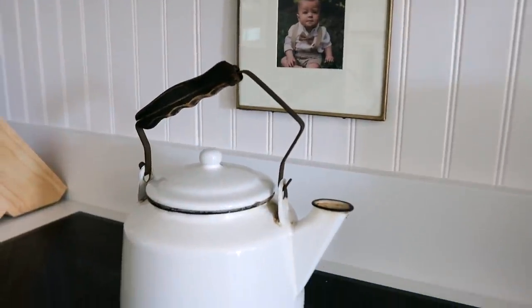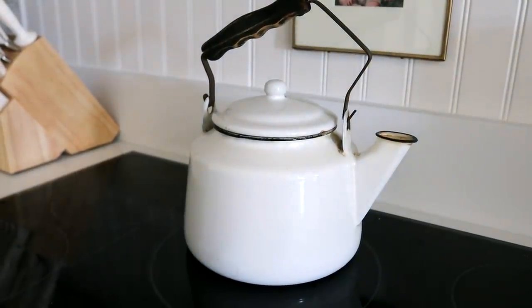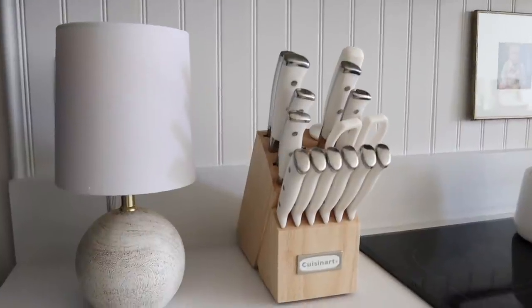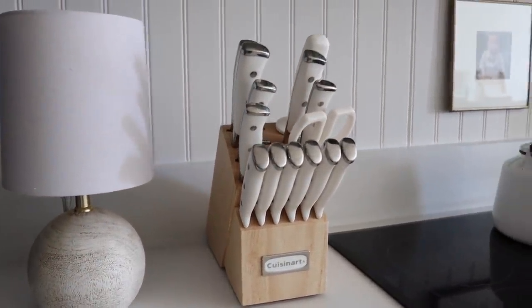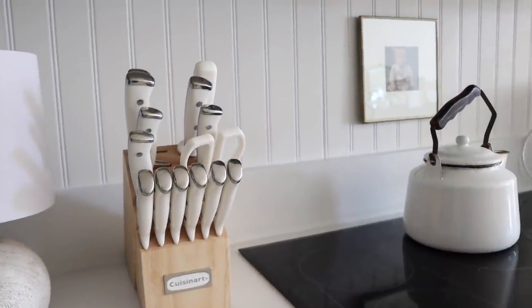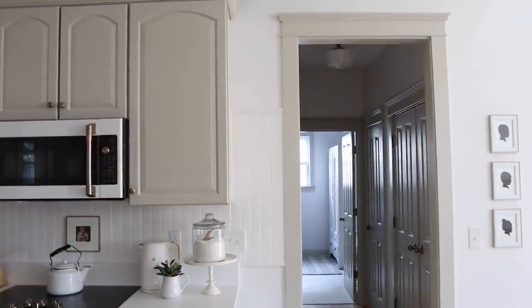And over here is a tea kettle that I purchased at one of our local antique stores here in the Charlotte area. And I think it just fits perfectly over top of our kitchen stove. I have been eyeing these little mini lamps from Target for the longest time, and so I finally grabbed one for our kitchen. I love having soft light in the kitchen in the evenings. I think that it just really makes it feel super homey.